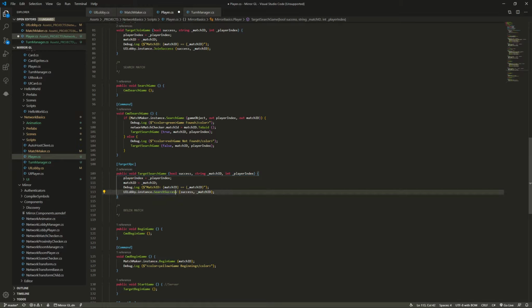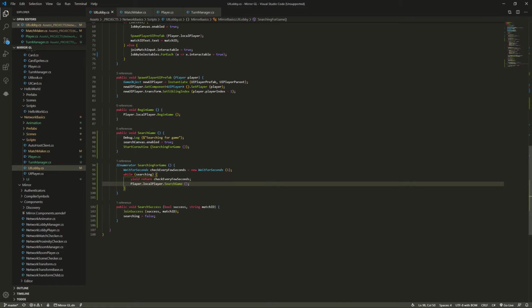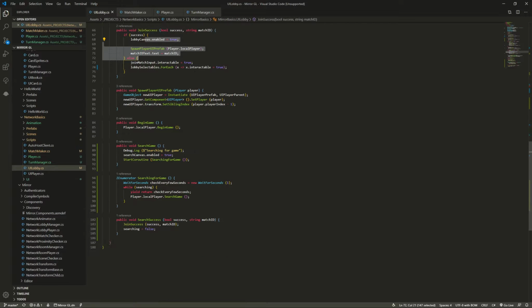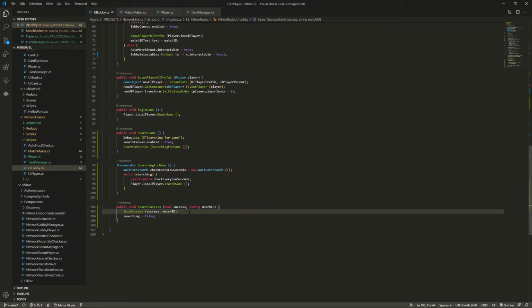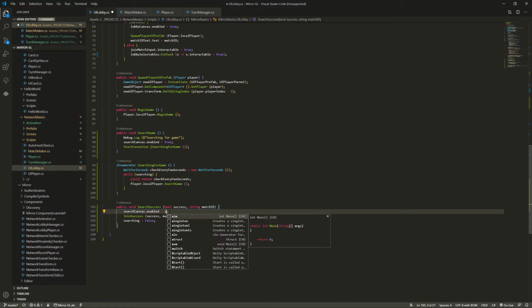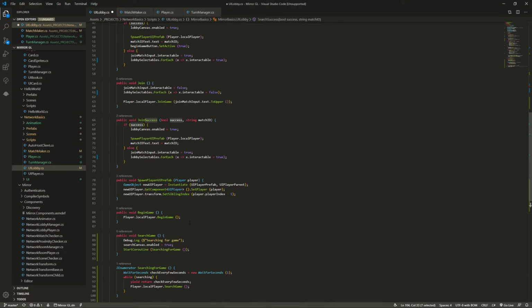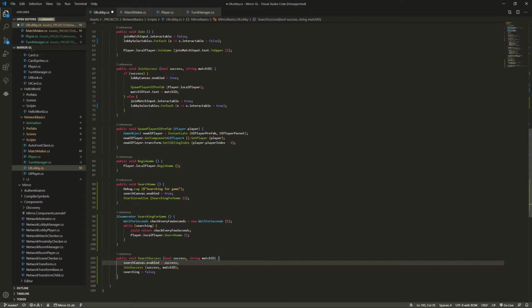Then we tell the UI lobby about the success. Was it a success? If it was, we call the join success, which basically just changes the UI a bit. One thing we'll need to do over here as well is just turn off that search canvas, since it was a success. And we can actually just set it according to that. So if it was a success, do that. And if it wasn't, then that will remain on.